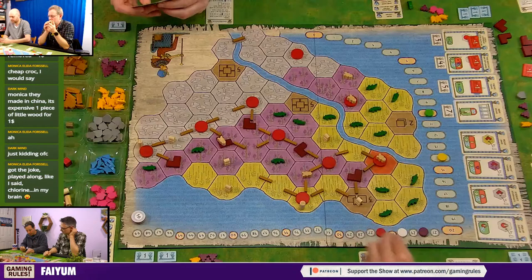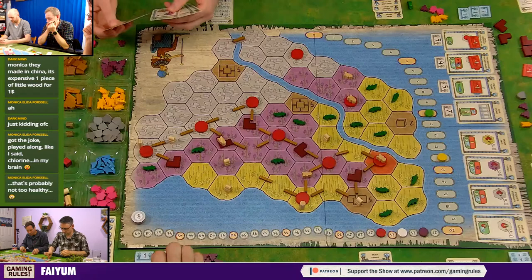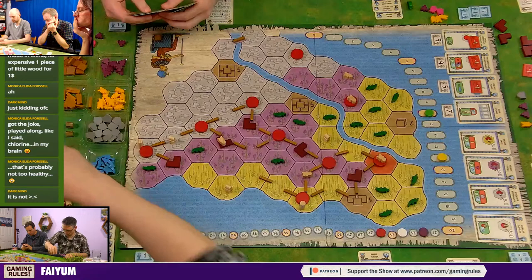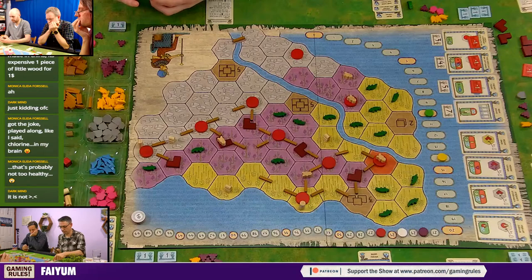Administration for me. And I will be removing 2 workers and I've got no cards in hand, so I get 5 money. One. 2. Do I want to buy that back? But do I want to buy that back as well? Yes, I do. So I'm going to spend $2 to buy 2 extra cards. Done.